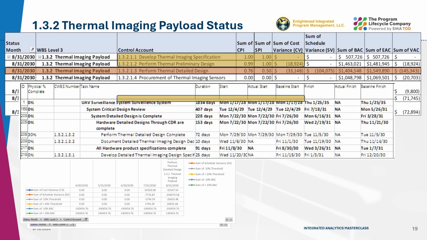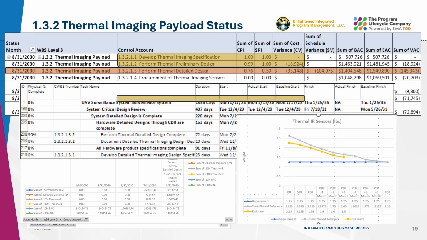Now let's take a look at the thermal sensor weight TPM. The thermal TPM is trending positively and may come in less than its allocated weight. As the CAM explains, the thermal sensor detail design is significantly overrun in both cost and schedule. Although the thermal team is tracking nicely to the weight allocation, the ChemBio sensor is not. So the systems architect had the thermal team perform additional analysis on their design to assess the ability of the thermal sensor to achieve a lower weight than its allocation, in case the ChemBio sensor is not able to meet their weight requirement. We added an expert resource to our team to accomplish the additional analysis.